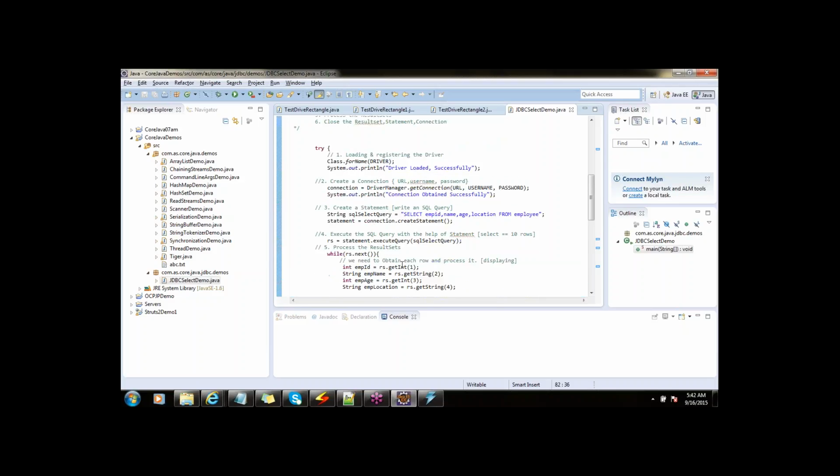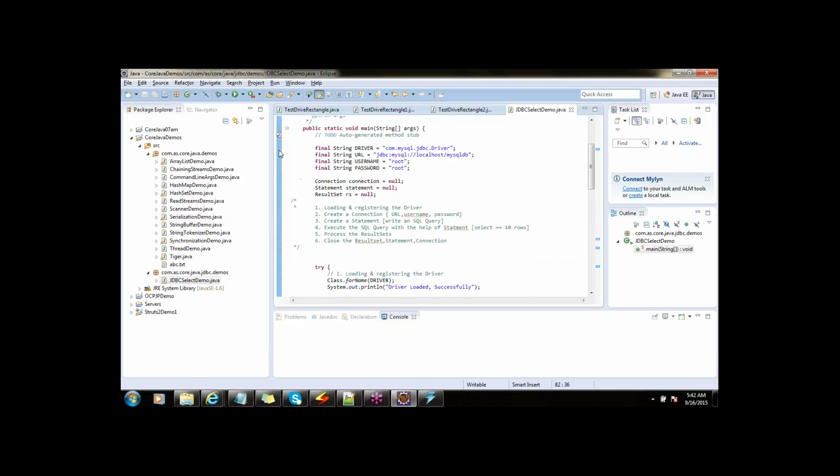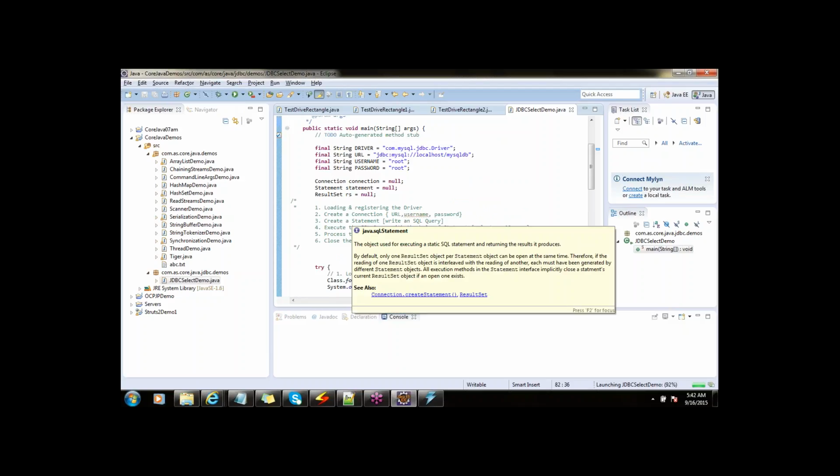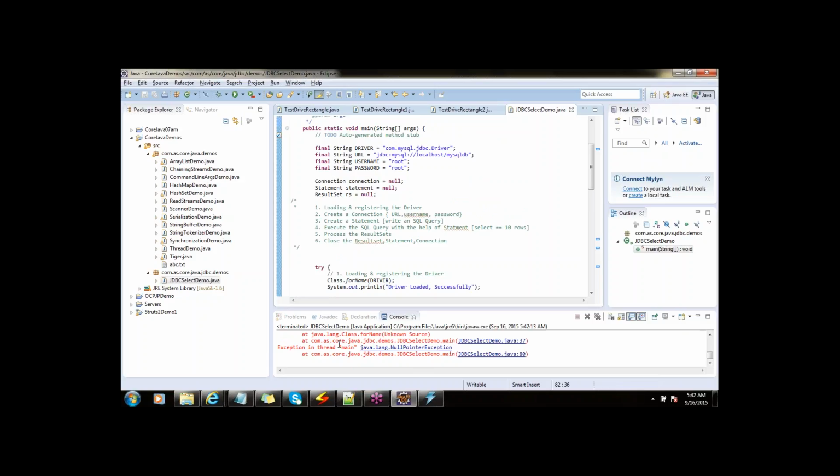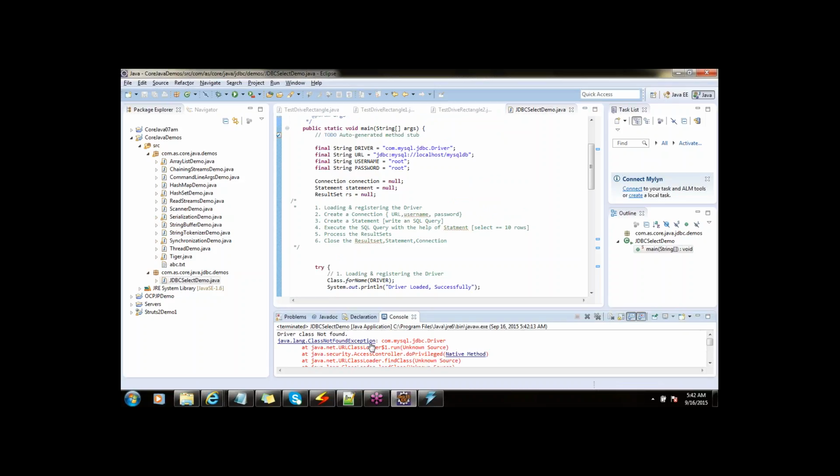Now let me execute this. So there is some exception. Read that. Driver class not found. Yes. So we need to configure the driver.